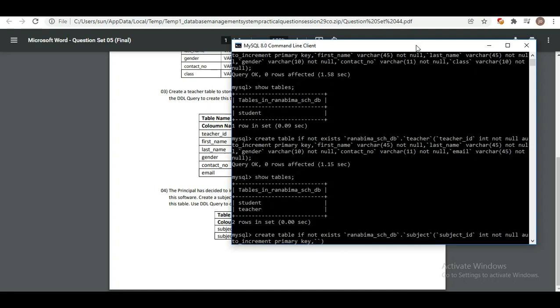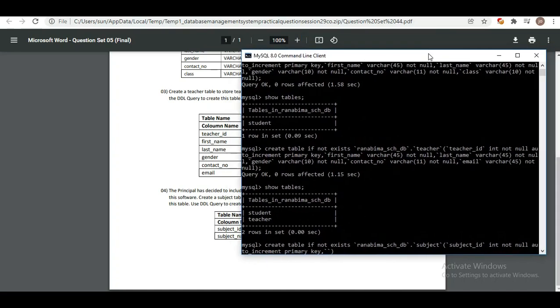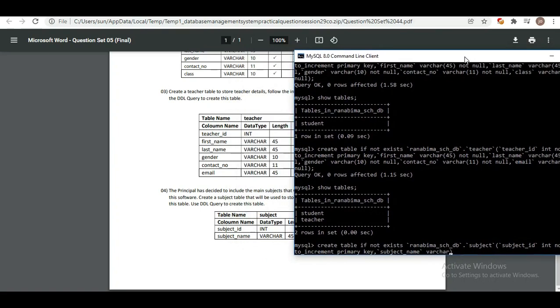After that the second column will be subject name, and give the data type varchar and 45. After that type not null.